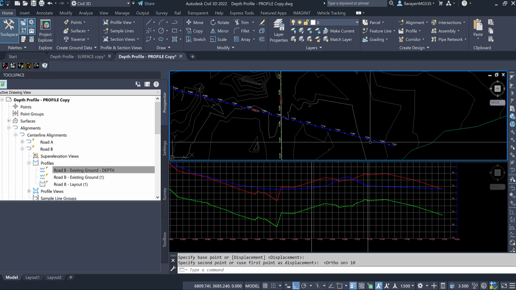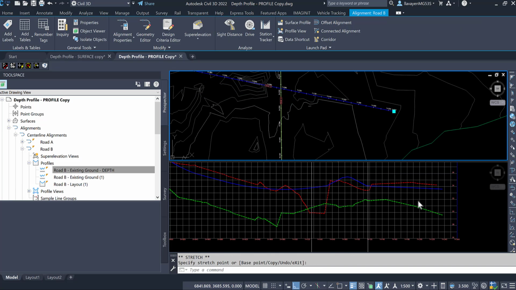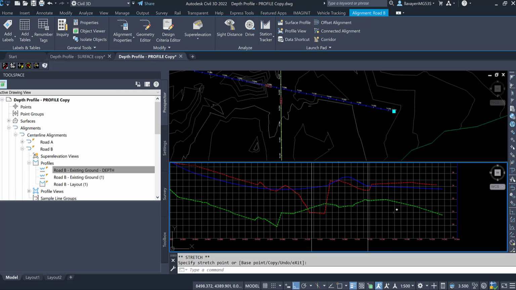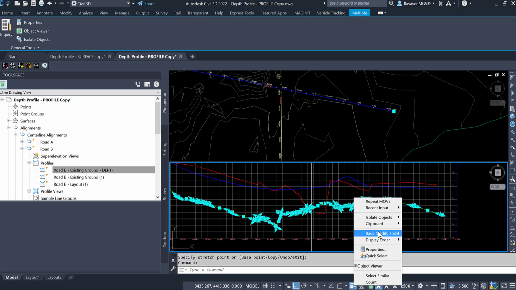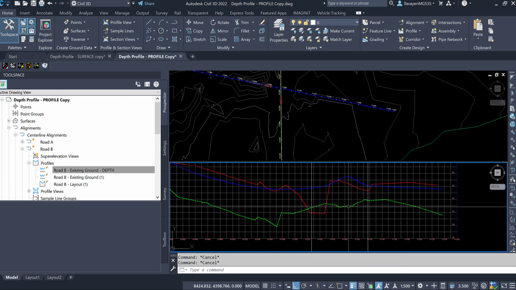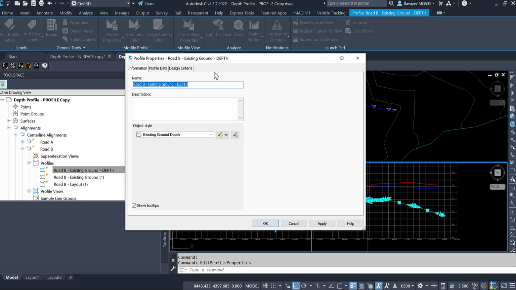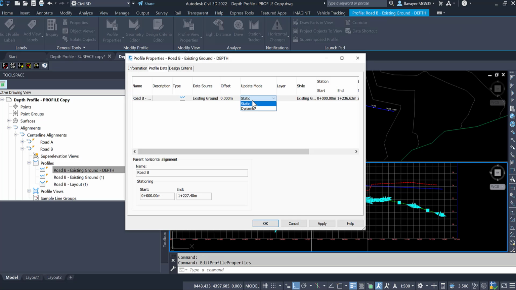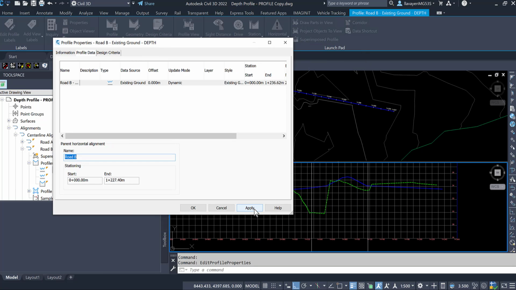However, if the path of your alignment were to ever change, that line work will represent what it was originally copied. There is a process here to bring it back to life. Yes, I could recopy and redrop it, but I can run something a little bit different here. I can select the geometry, go back into the properties of my profile, and I can set it again to be dynamic, and that will bring it right back to the top.